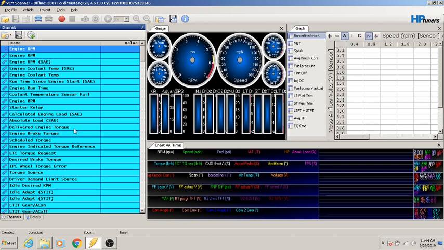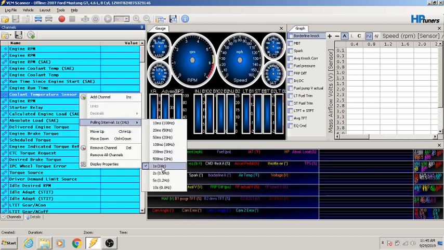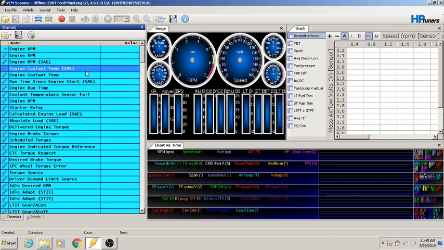Sometimes if your vehicle is accelerating too fast, it won't gather data points in first gear. You hit the gas and it's flying through the data points so fast that, if you remember over here with our pulling intervals, maybe your interval for this parameter is 2 seconds. If you flew right past that from here to here in 2 seconds, you're not going to get solid data. So typically what we do when we put the car on a dyno, or if I want to get some really solid wide open throttle data, is I'll bring it all the way through first gear, second gear, all the way until it's in third gear, and then hammer it and hold it down in third gear.